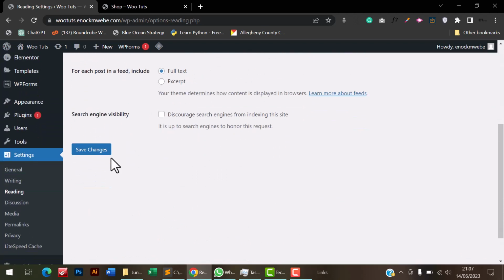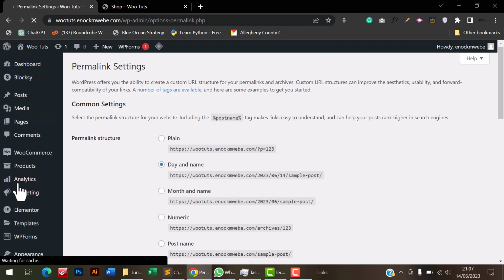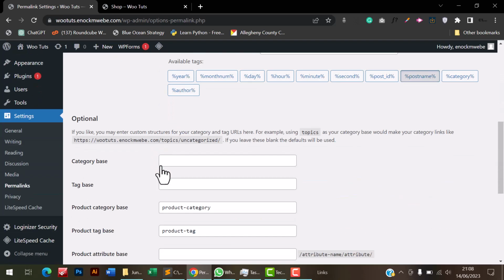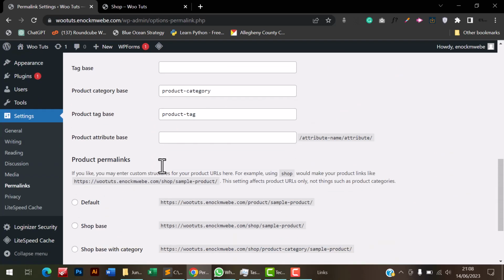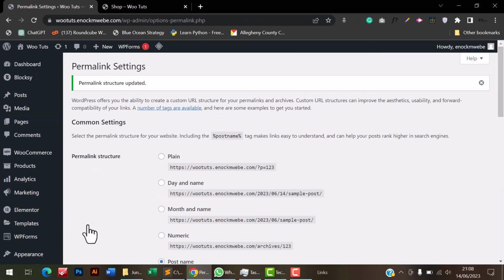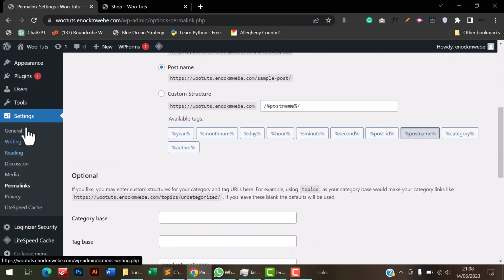Let me see one more thing. Then the permalinks. Permalinks are important basically for SEO because right now they are set to this extension. Yeah, and I don't think these look good. So I always like to select the post name, and that's pretty much what I do here. Then I just click save changes. Yeah, so once that's done, I think those are some of the best settings.